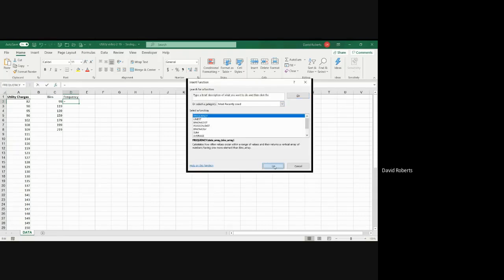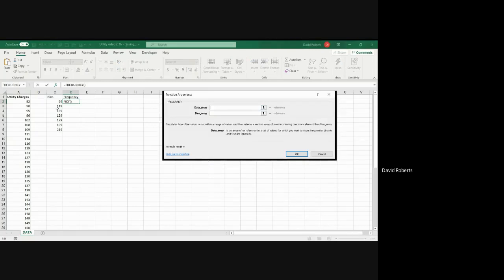I'm going to select that. Now I have my input. Now, one of the things you can do is you can select the first number in the data array. One little trick you can do is you can go Control Shift down arrow. And what that will do in this case is select all of the data and stop at row number 51. Remember, the first line was a heading or a label. So that's a little Excel trick that you can use for selecting a long series of numbers rather than having to scroll down.